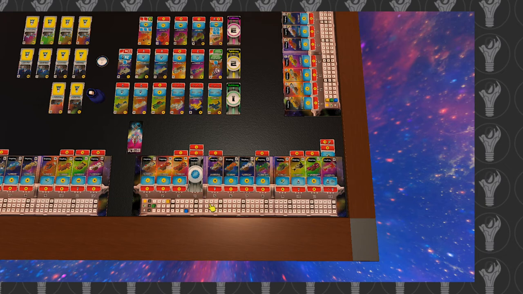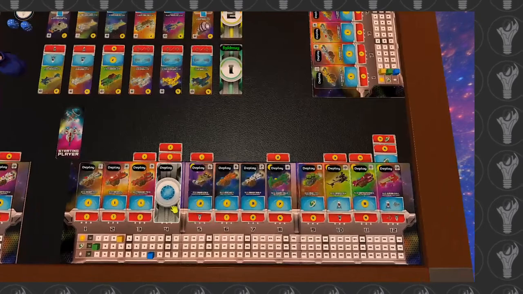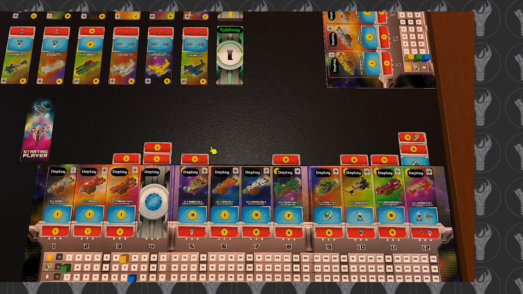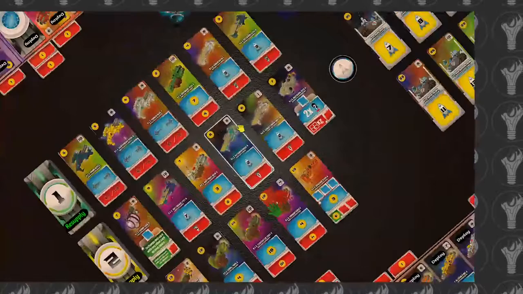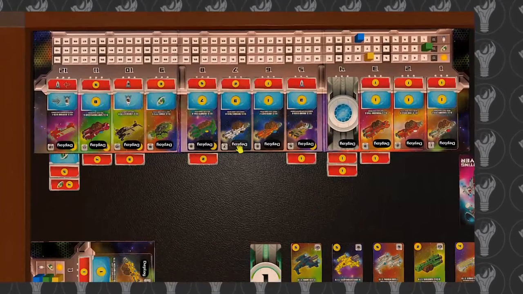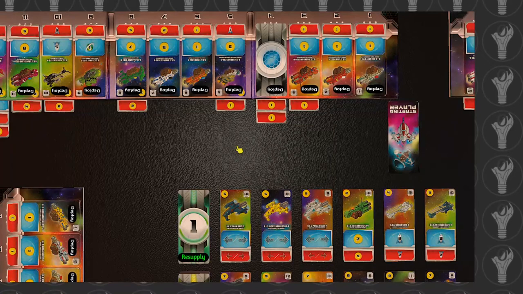All right, Jason, you're up. Three and four. Threes and fours are automatically a 7 for me now because fours are useless. My turn? Hang on. Okay. I might buy a card. I'll buy a card.